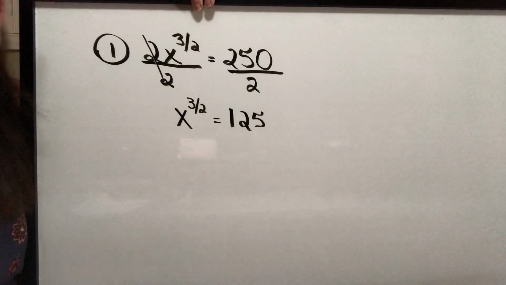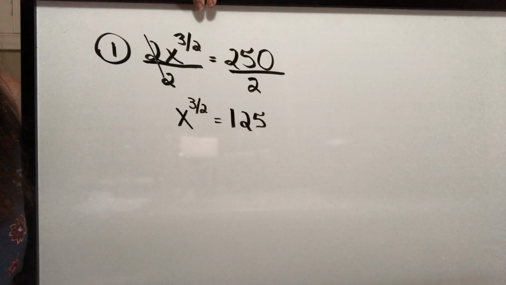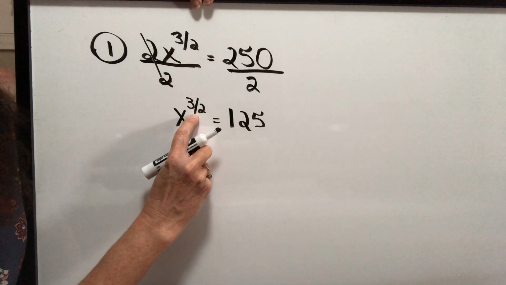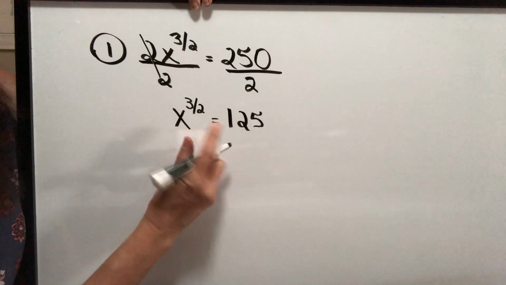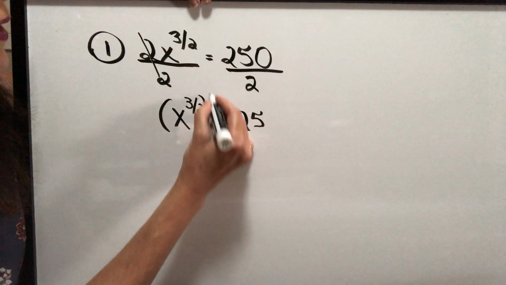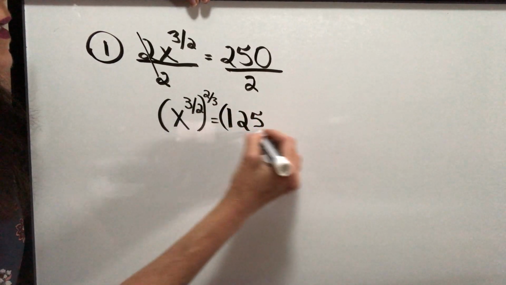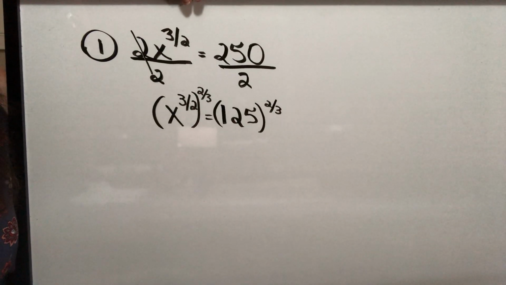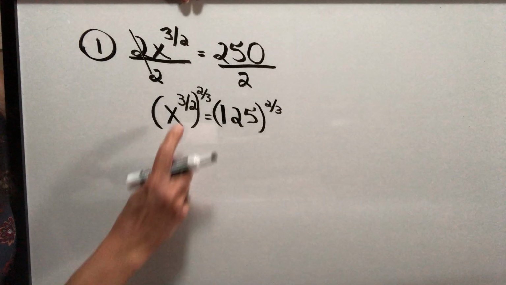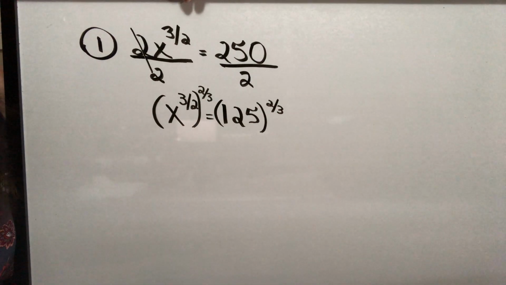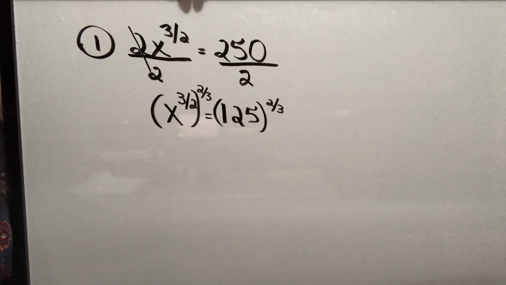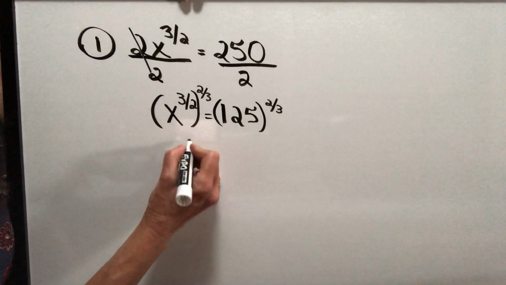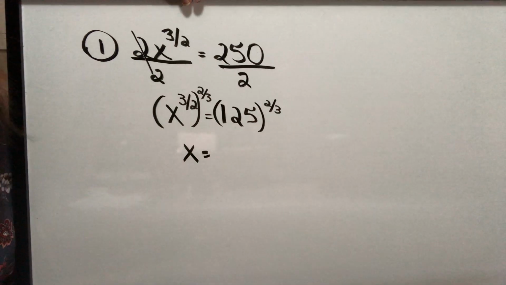Okay, so now we're going to eliminate the exponent. The way it works is that you look at your exponent, which is a fraction, and you want to think of its reciprocal. The reciprocal of 3/2 would be 2/3. So you're going to raise both sides to the 2/3 power. Now, when we studied exponents a while back, we learned that whenever you have a power raised to another power, you would multiply the powers. So if you were to multiply 3/2 by 2/3, that would be 1. They would cancel each other out. So you'd have x to the first power, or just x.